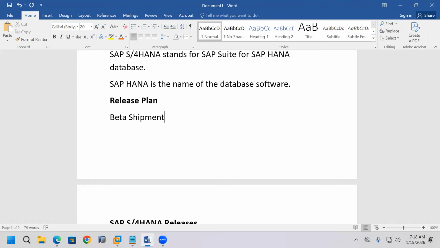They test it. Suppose one of the entity companies participates in the beta shipment. They install that software in the company server. While testing, if they get any issue, they directly contact the main person and tell them, when I was testing, I got this issue. Like that, they collect all the issues and solve all of them. Once again, they test it. If everything is okay, after that they release it in the market.